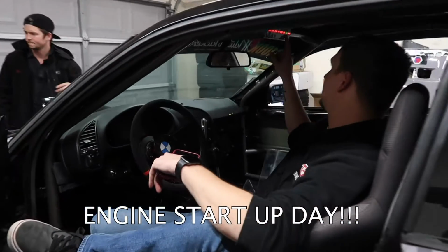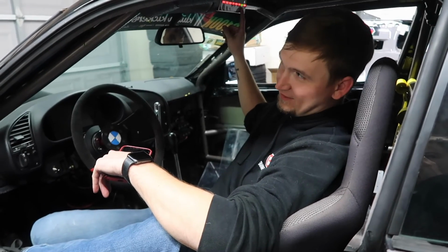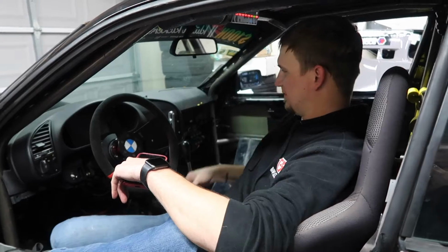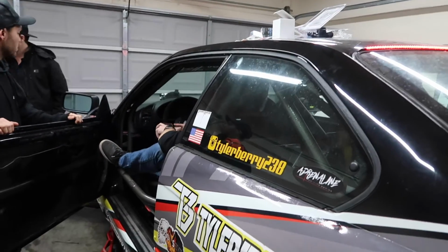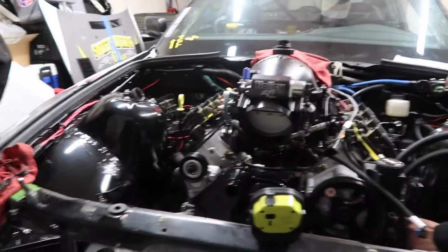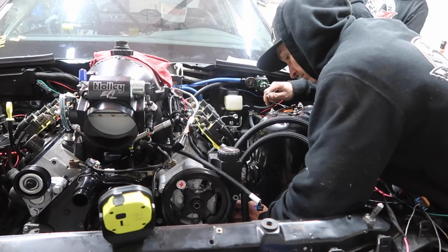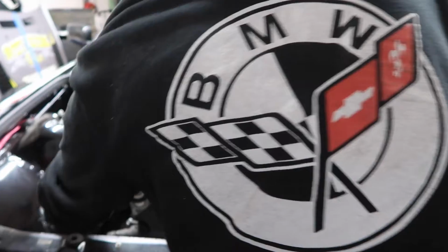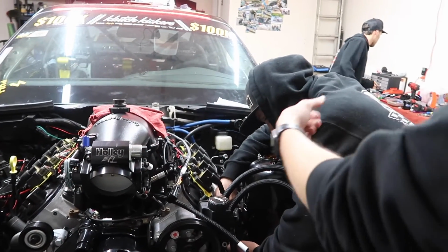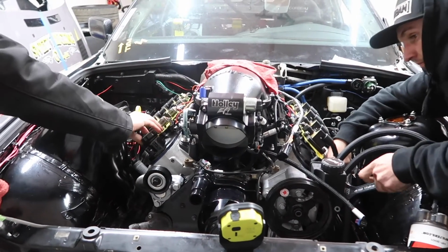Where's the phone? Is that hitting anything? Wiper. Is it hitting anything though? No. What's our pressure regulator? We're going to have to adjust it. Yeah, let me see what we need to do. What's it at? The sensor itself. Loose. Yeah, there's this one. There's an echo in here. Huh? It's like an echo in here.